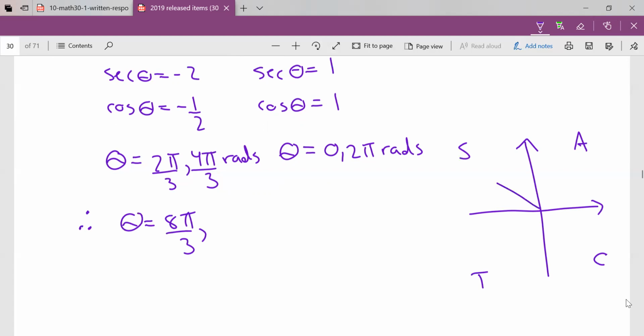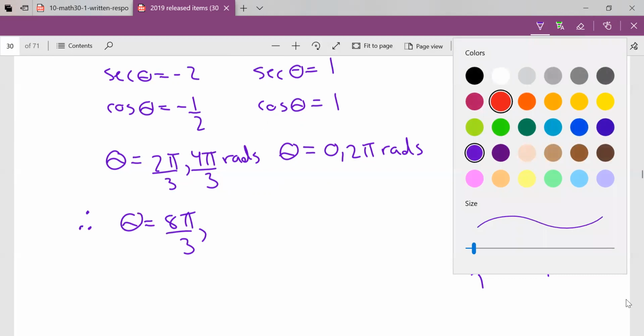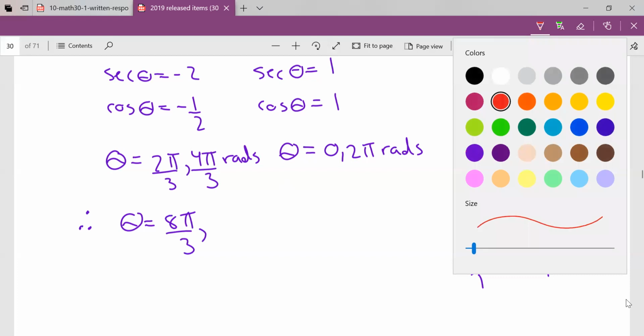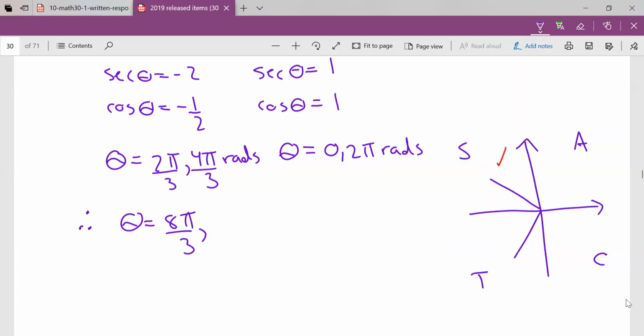Cosine is negative here and here. So when we go to find 2 pi to 3 pi, we're only talking about this region here, right? For that one, 4 pi over 3, if we add 2 pi, will be outside of our domain. And likewise for 0 and 2 pi, well, 0 is not in our domain, but 2 pi is in our domain. And 3 pi, we don't want. That would give us a cos of -1.